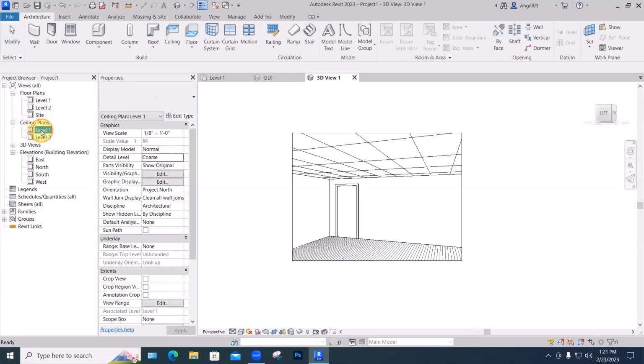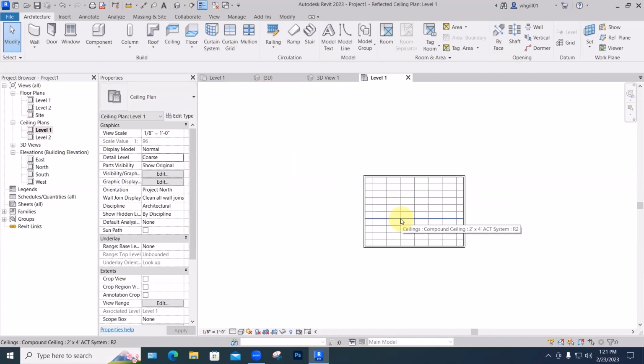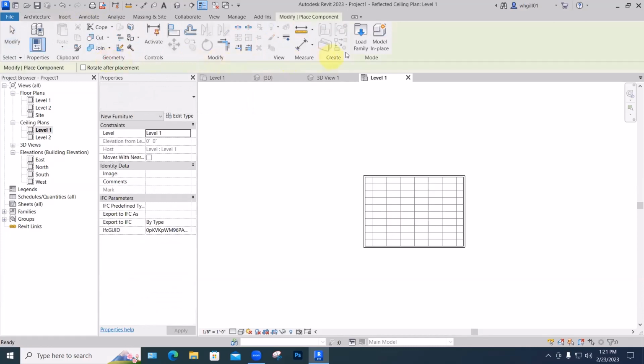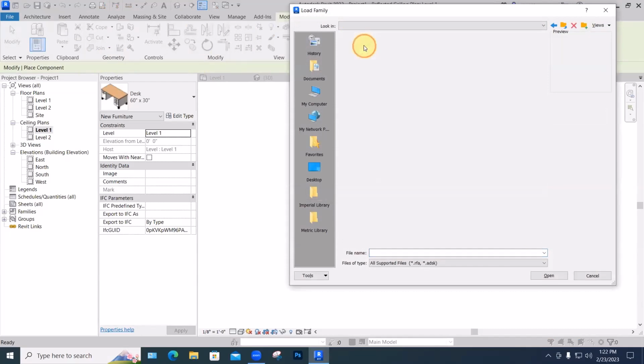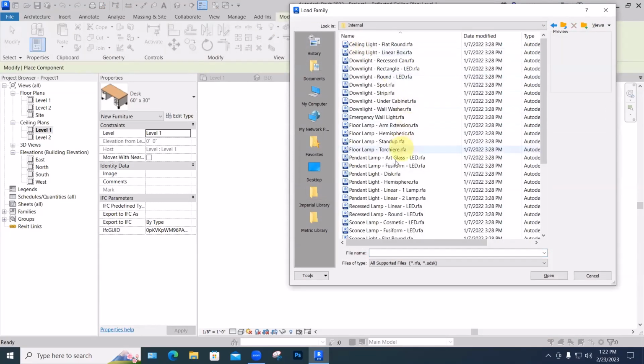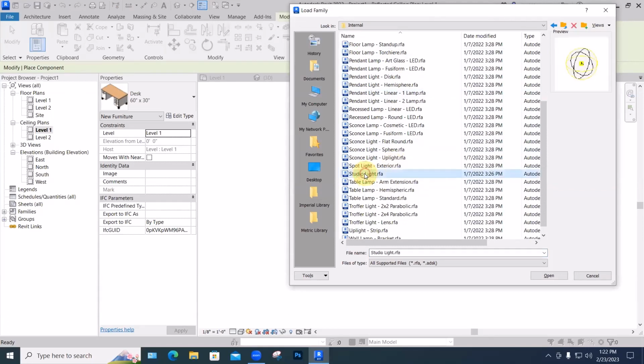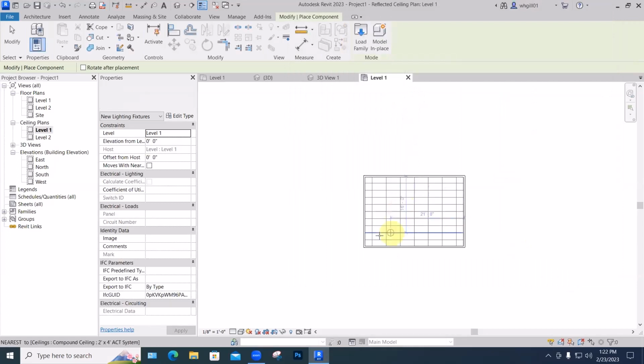Let's turn on the ceiling plan view. But if I go place a studio light here, and it's just a component like any other component, load family, lighting, architectural, interior, studio light. You can see that with all these, we see some sort of preview of what that looks like. These are a little hard to see. The studio light is just a sphere representing the origin of a light source. Okay. And I'm going to put it, my camera's over here, my door's over here. I'll just put it right in the middle of the room.